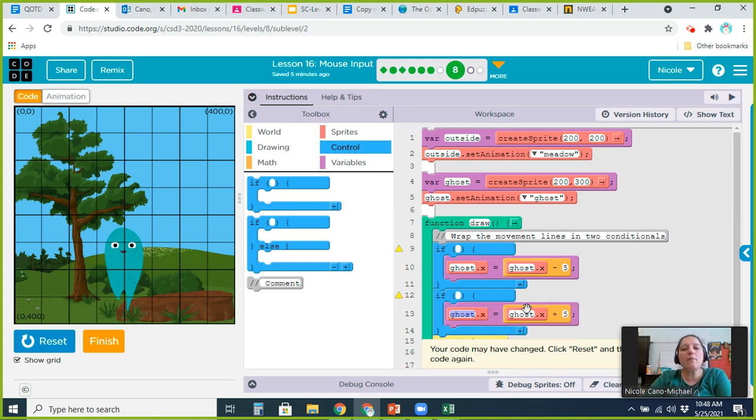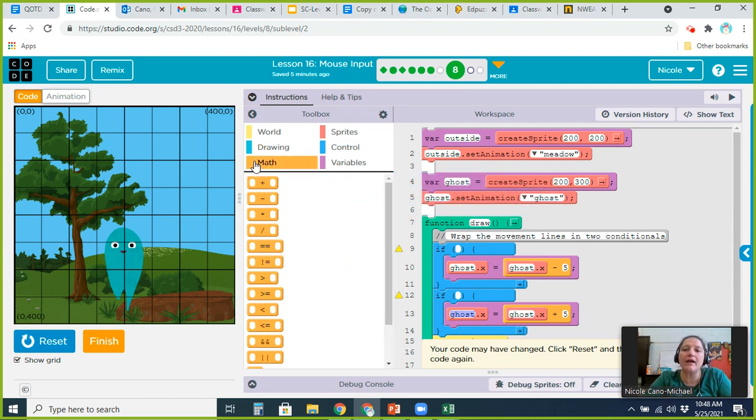But I had to figure out what my if statement is going to be. I want this sprite, if I pull it this way, to move to the left. And if I go this way, I want it to go right. Okay. So how are we going to do that? Again, a conditional is going to require usually a true-false statement, which again is a Boolean statement.